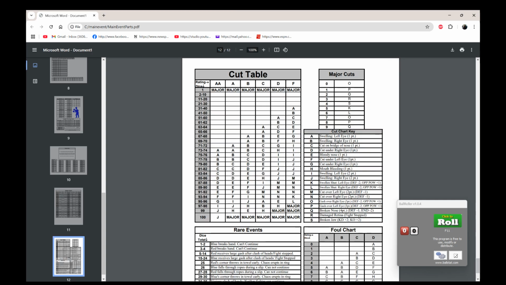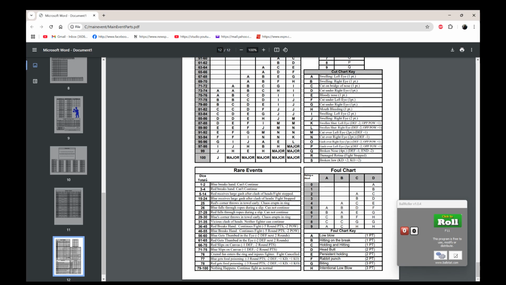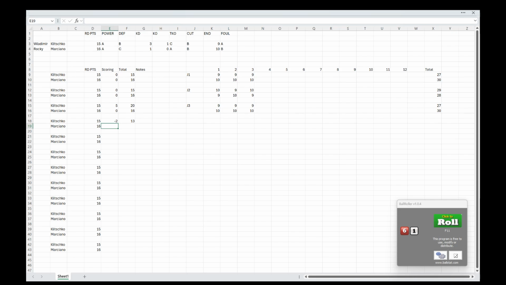So we go to the rare play chart. We roll the dice. 61. Red gets thumbed in the eye. Ooh. So the red boxer is Marciano. So he's going to lose defense. He's going to lose 2. So he's going to go to F for the next 2 rounds. So I change that so I know what I'm doing.